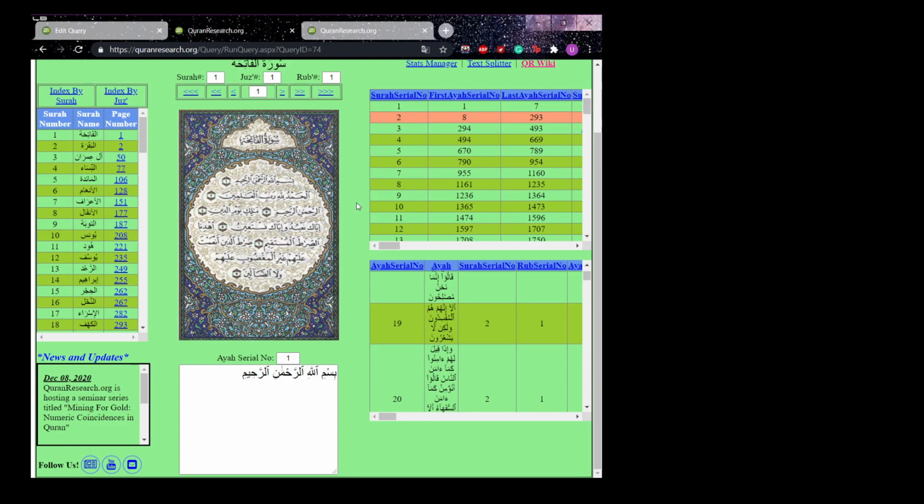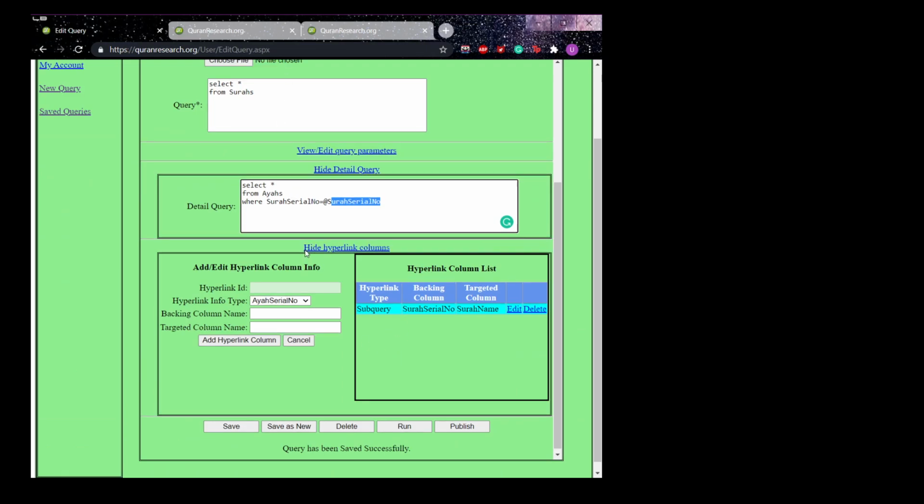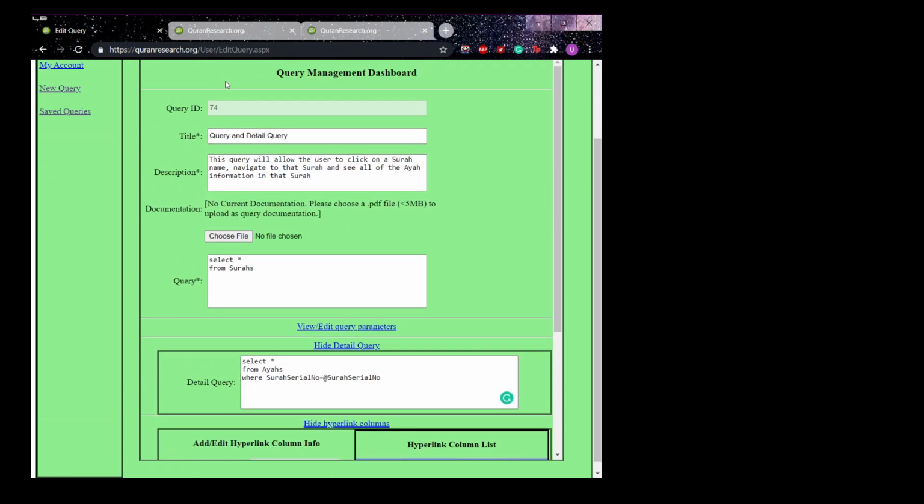But with these three tools, you can really make many complicated queries, and they can all be user interactive, which allows the user, the person doing the research, to get whatever information they want, and it allows them to see if what they're looking at is correct or not. And so these tools are all very powerful, right? And using the database and using the tool that we have here.